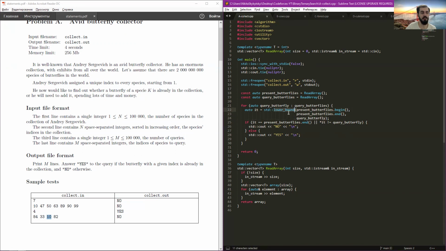std::lower_bound, as far as I know, you can pass iterators to it that are not random access, but it won't work in logarithmic complexity. People often ask about a data structure like std::set, which clearly should support this operation, right? When you have a binary search tree, you can do basically the same.